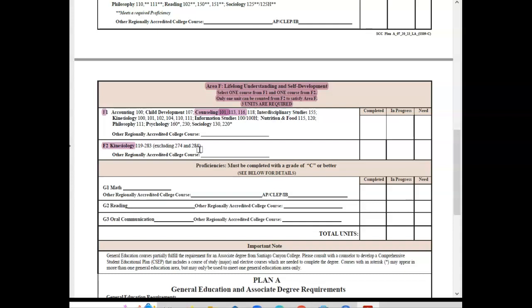If you're able to take a kinesiology class in either of the semesters that you're here, I would highly recommend it. But 1 unit is needed. Some of the PE courses you can take for half a unit, but you must take 1 unit in order for it to count for F2. So make sure you are selecting 1 unit when you are registering for the class.